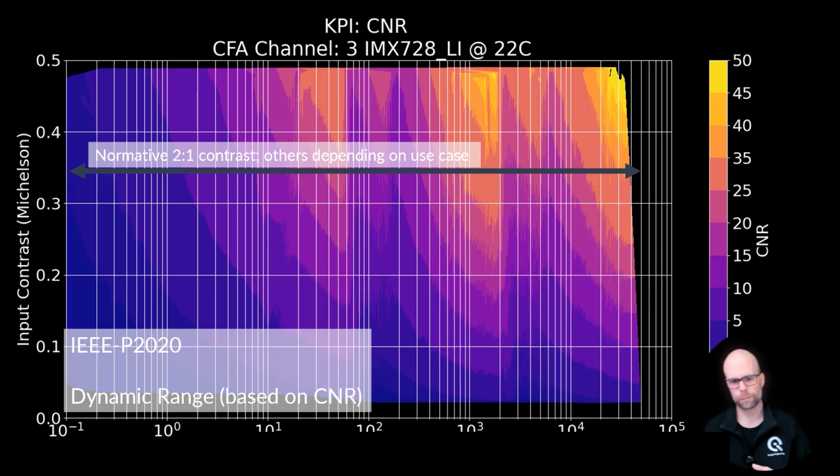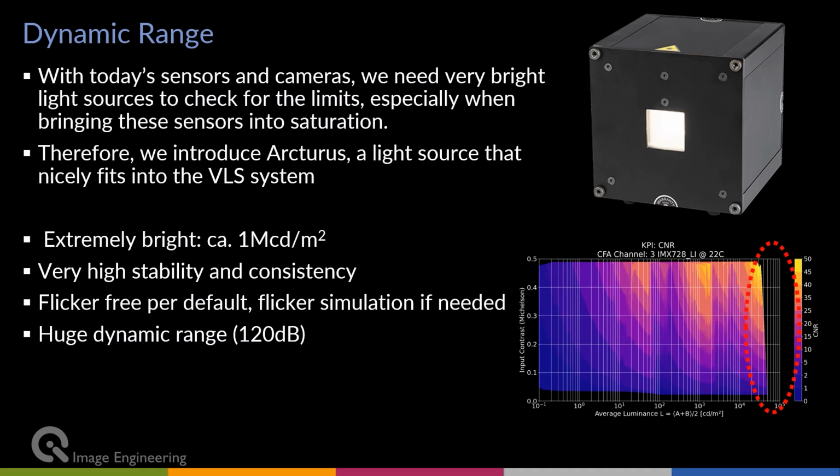And that is definitely a benefit, because if you have a task like road sign detection, it's a higher contrast task than when you want to do a pedestrian detection, where you need to check a person with dark clothes at night time and so on. So that's a different test. Something to talk about dynamic range.